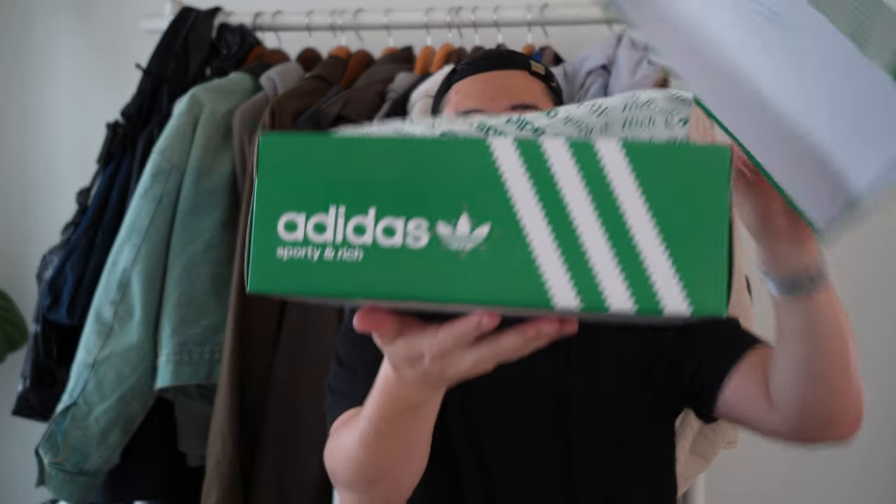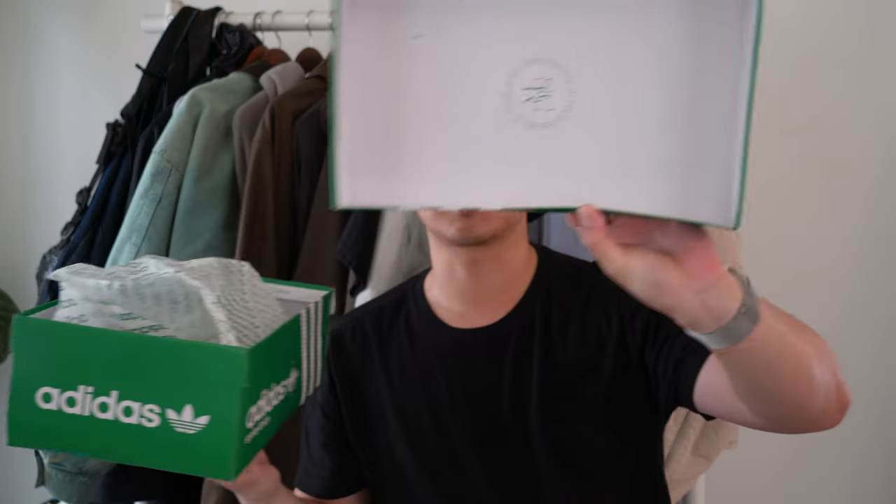Here is the burgundy pair — relatively nice. They come with a pendant as well as some extra laces. Straight off the bat, the previous two releases had much higher quality, especially the last release. The box is a very retro-looking Adidas box with the Trefoil logo on both sides that are perforated, and on the inside it says Sporty & Rich Health & Wellness. The tissue papers are co-branded. It's a fairly simple box outside of that.